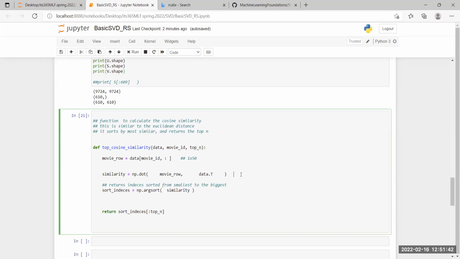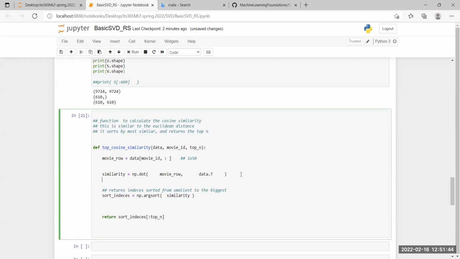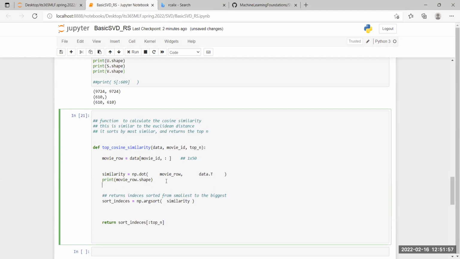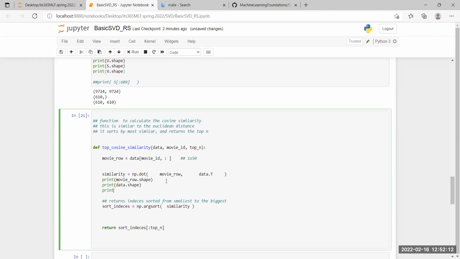understand the dimensions. So if you guys want to look at the shapes, we could do that. Say print, and then you could say movie row dot shape, and then we could say data dot. Well, actually, let's do print data dot shape, and then we can do print.